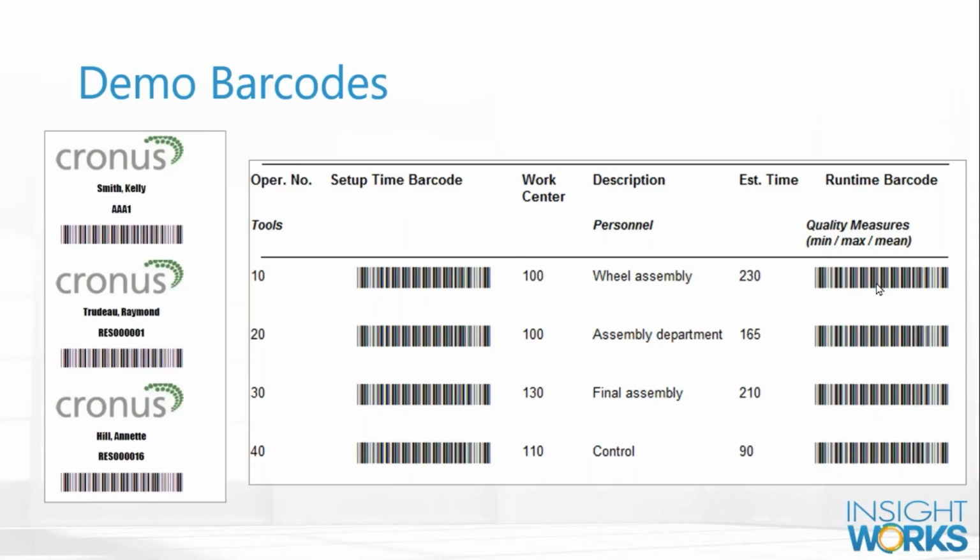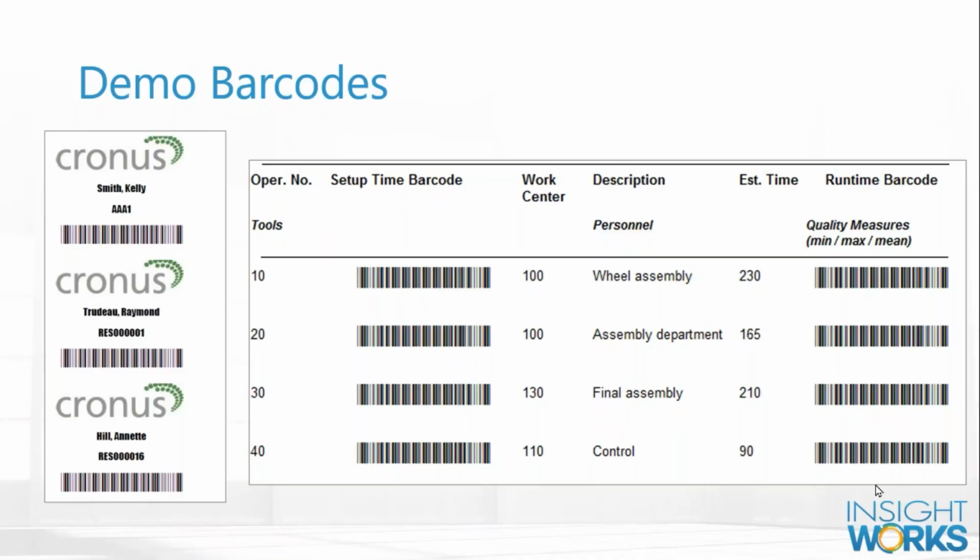As an aside here, when we talk about the shop traveler that lists all the operations, with barcodes for each operation, a lot of people say, well, we want to go paperless. Great, I agree. It's good to go paperless. The problem is, ideally you have to have something to track the WIP that's wandering around on your shop floor. If you've got a pallet of product that's moving around in the shop, how do you know what it is?